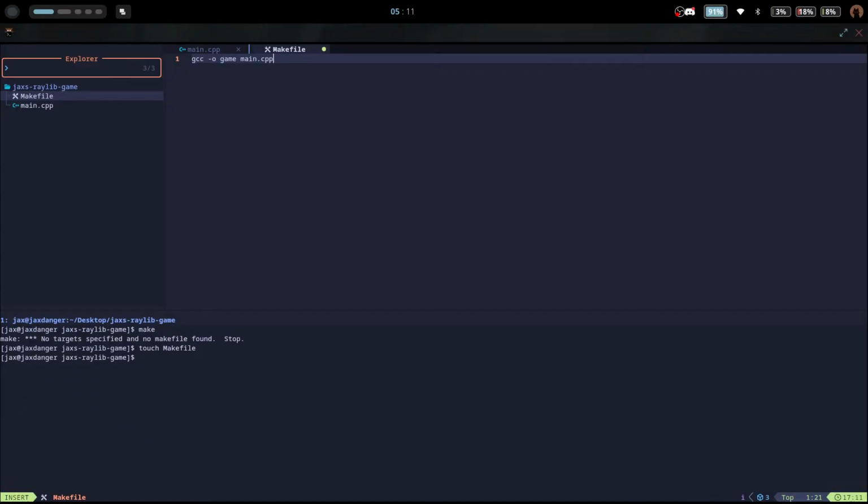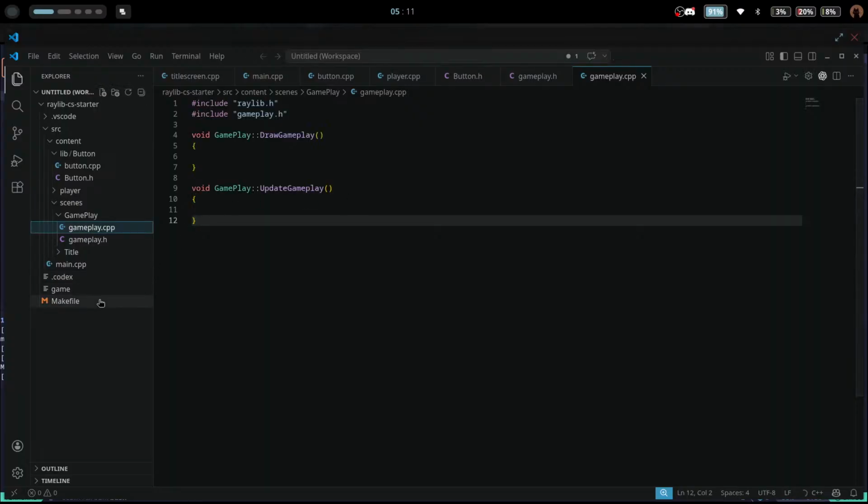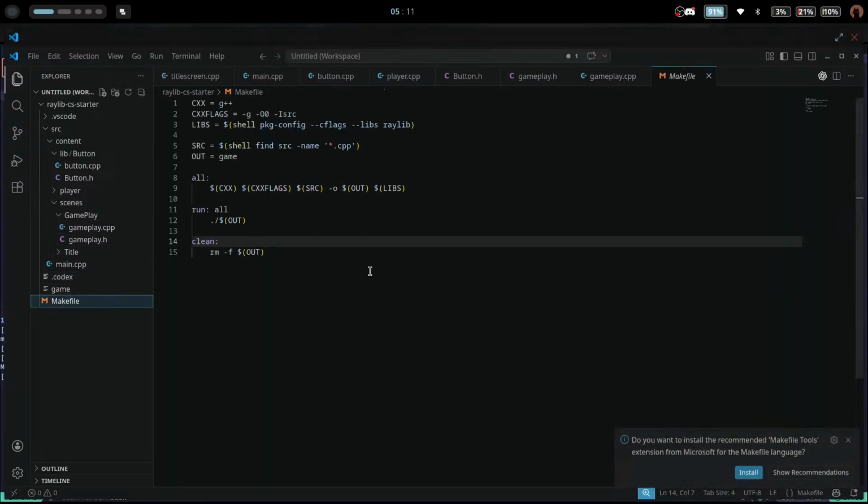And then if I go down here, make: missing separator. This is not helpful. This is not helpful. Let me go to my other project here and just look at this.